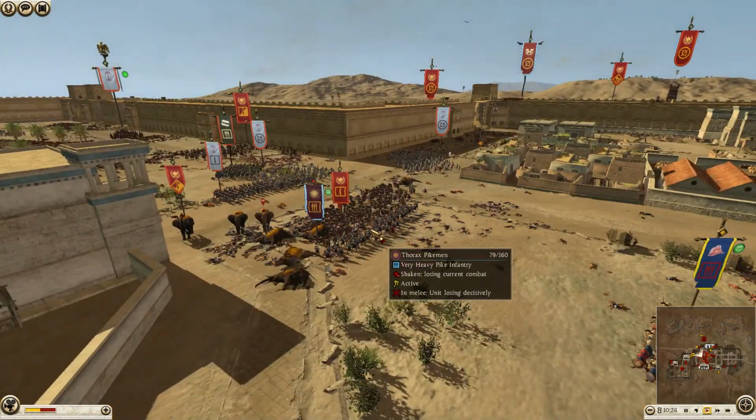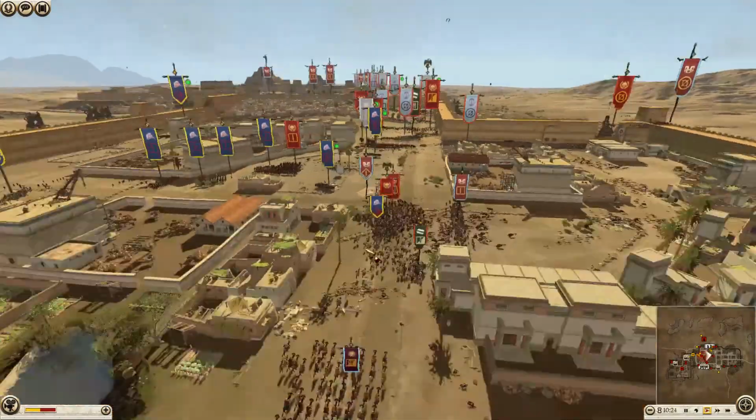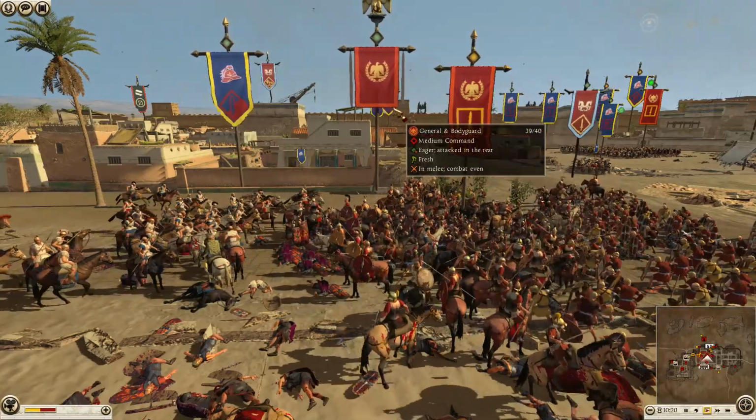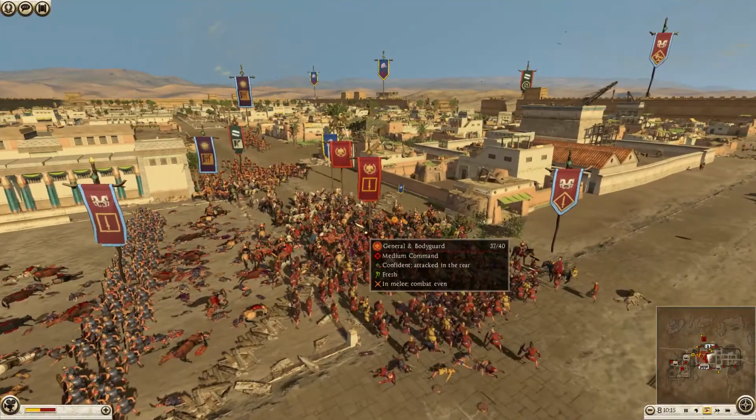Good news is these pikes have drawn a lot of arrow fire. Bad news, they're pikemen, and that's a huge loss. Cav getting a really nice flank into this general's bodyguard and Praetorians. Praetorians honestly will probably end up losing this.